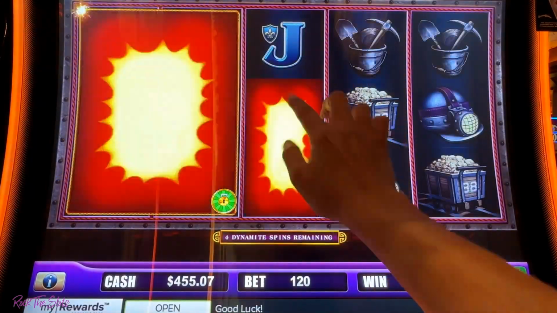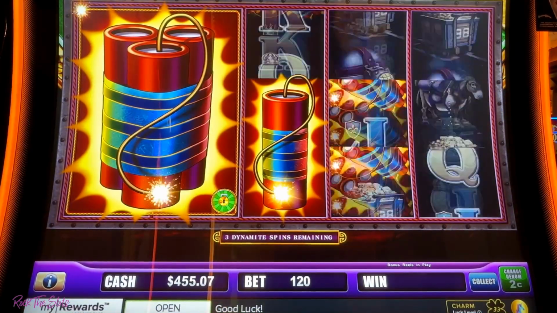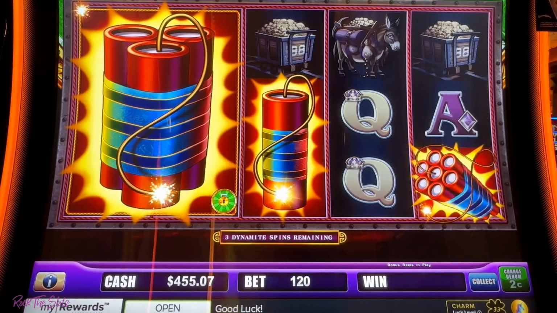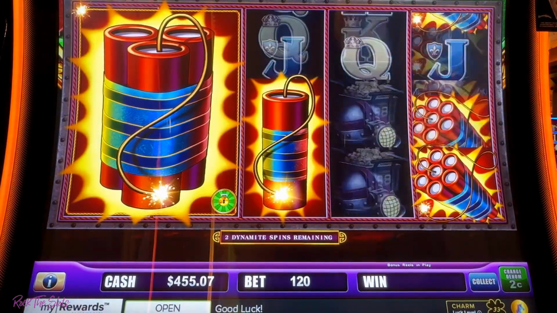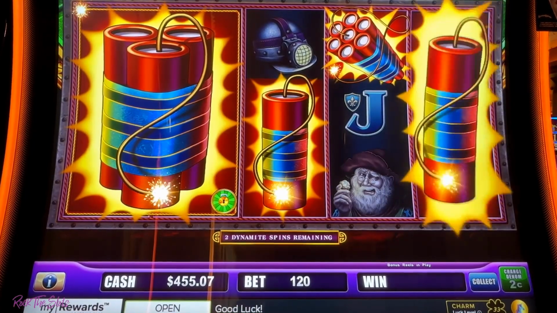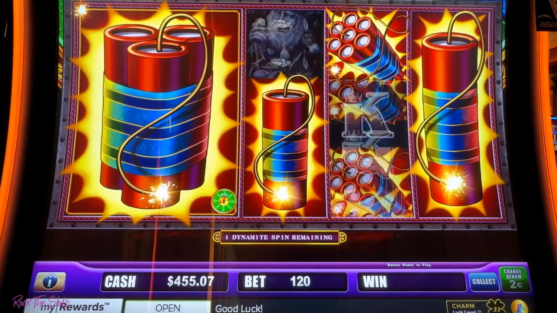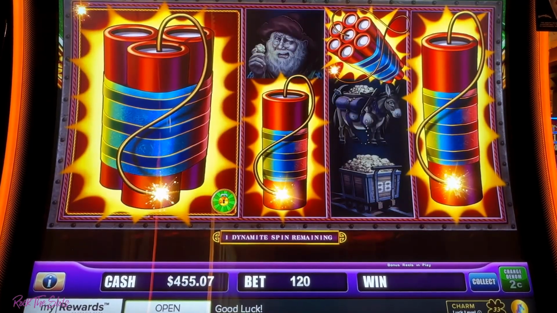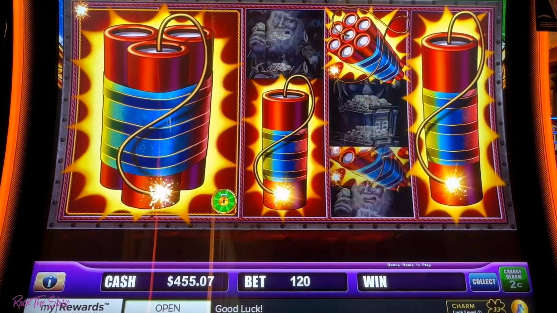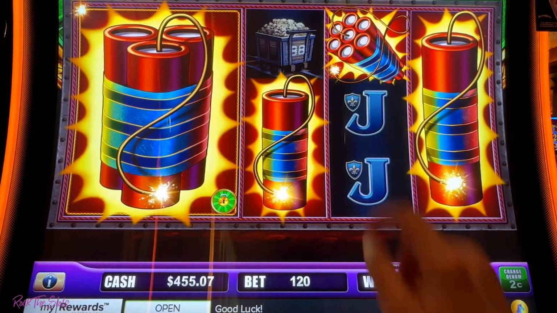All right, we have four spins. We got these four. Come on, you can do it. Eureka Blast. Oh, my gosh. Or these three. Come on. Oh, my God. Two spins to go. We only need these two or these two. Come on, drop them. Oh, no. Come on, Eureka Blast. Oh, we didn't do it. Oh, I thought we were going to get it this time around.